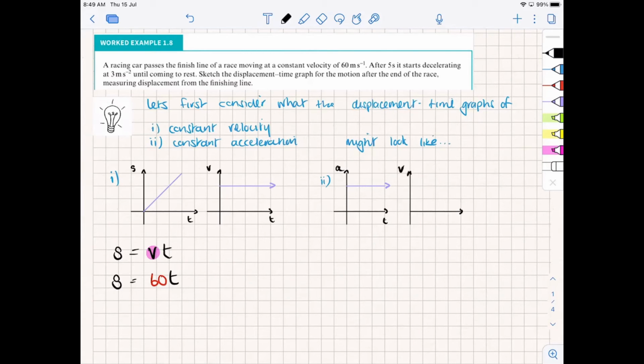Here's my velocity-time graph. What kind of velocity would I get if I have constant acceleration? Didn't you also have constant velocity then? You wouldn't have constant velocity. Remember, the velocity is changing, but it's changing at a constant rate. So let me rephrase this. If I had constant velocity, I have a straight line displacement.